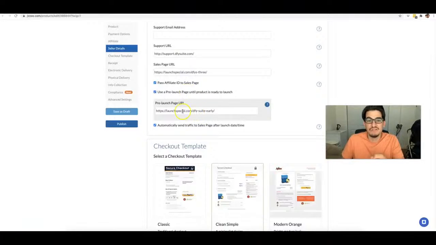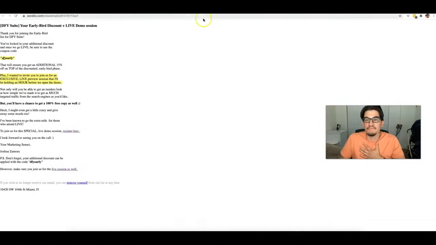So that is pretty much the first few steps. You create a pre-launch page, you put it in here, you activate it. You also activate this option here. This is very important because without this, you're not going to capture your affiliate's ID. This is what allows us to continue to re-cookie your pre-launch subscribers throughout the pre-launch phase and even after the pre-launch phase. The way that we run our pre-launch system is we entice the visitors to sign up to the pre-launch list because they'll get an additional discount for doing so, and also they can join the pre-launch webinar once we go live.